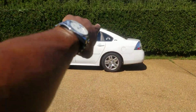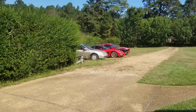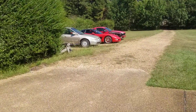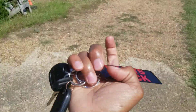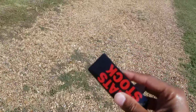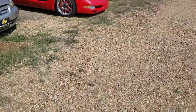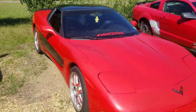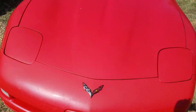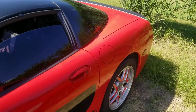It is not about them today. Not about the Impala. We got the vet back. So, if you missed the last video, I made a keychain. I was doing this and another video, you can check that out, how to make dome 3D emblems, whatever it's called. But anyway, the vet is back. Transmission is officially rebuilt, and we are back in action.